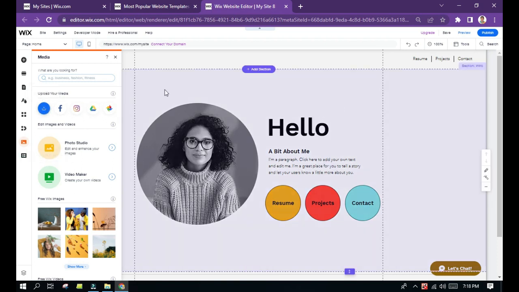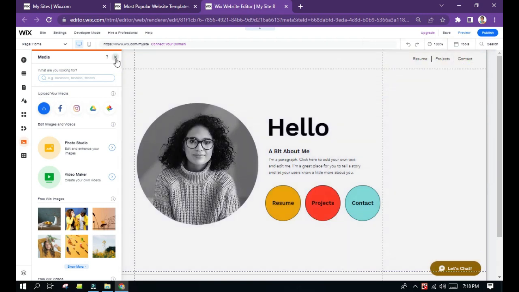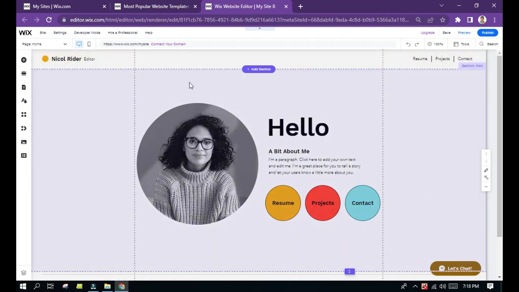So if you're done editing your website, or you are going to continue it the next day, you can save it. Okay, and you can resume it once you're ready. Okay, so after finishing all of this, you can publish it.